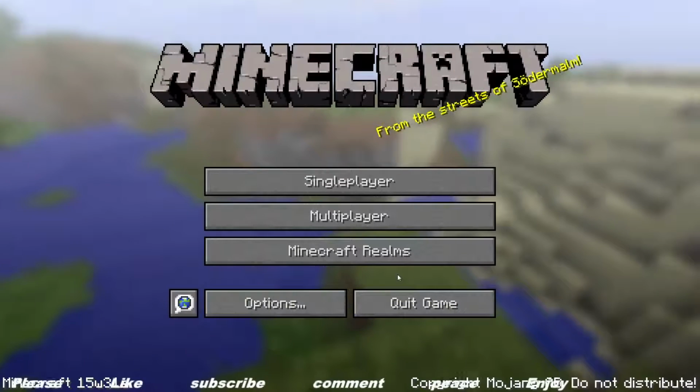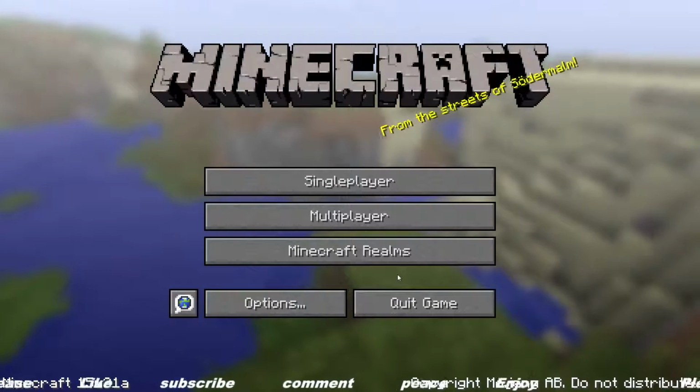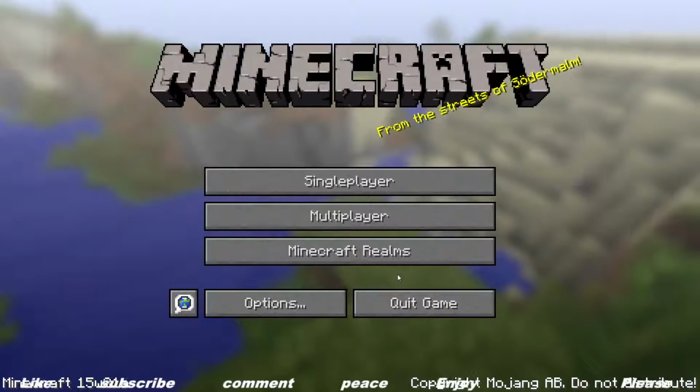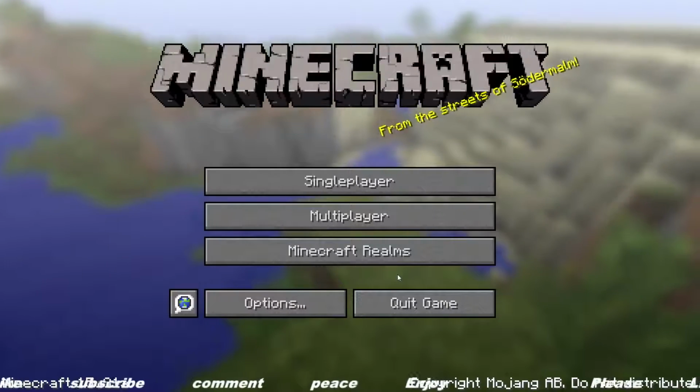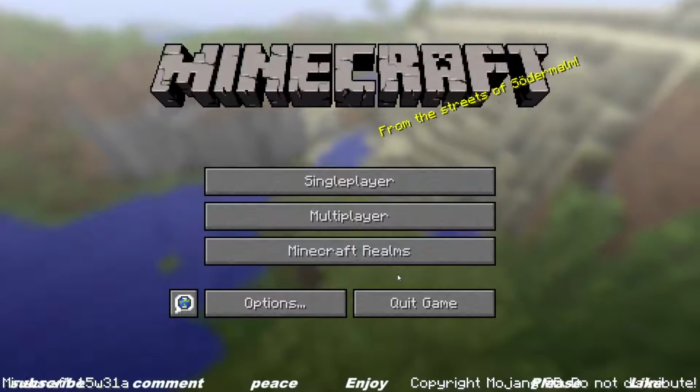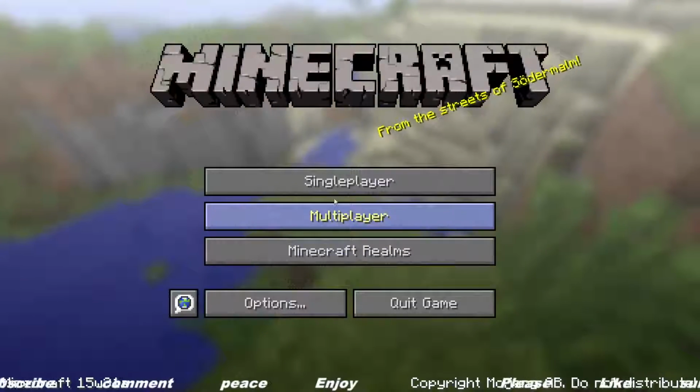It's Mad Stephanie here, bringing you guys another Minecraft Survival episode, part 11. And in this episode, it's a new snapshot update, 15W31A. I've heard they've added new end stuff, a shield, the dragon egg, and some new potions, I believe.